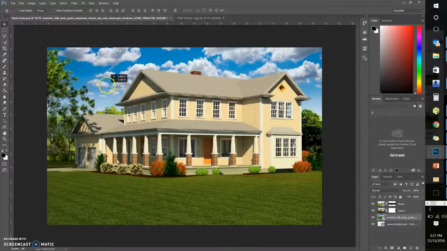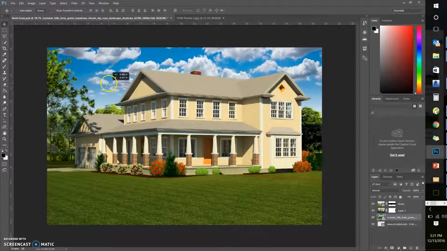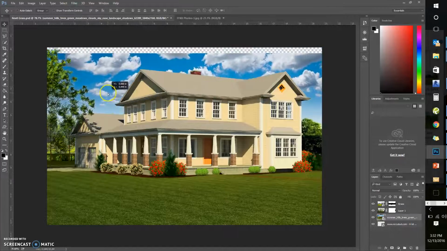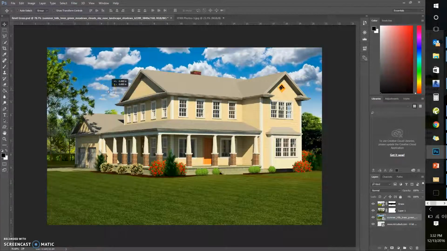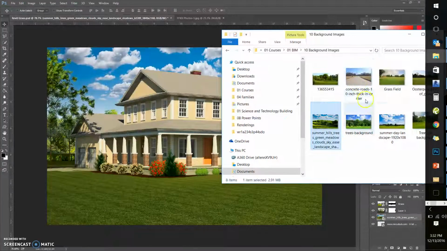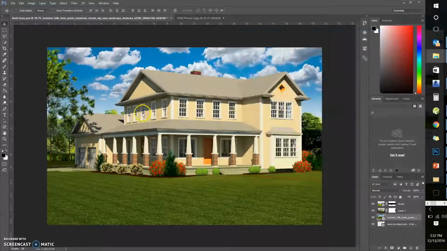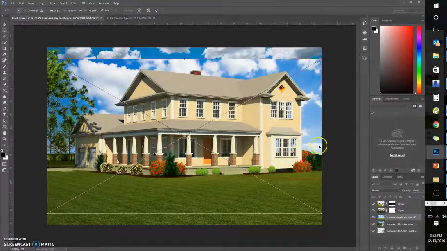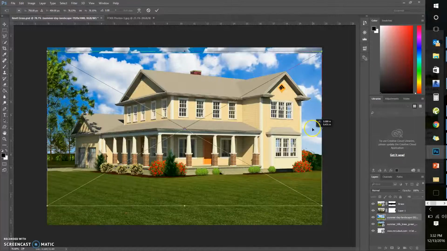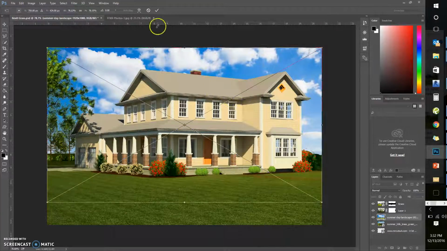Okay, once done, click on the four-way arrow at the top. That's your move button, and I can reposition this. And I'm just trying to find that horizon line and tree line so that they actually work with my rendering. Okay, once I've done that, I'm just about done. However, it might be a good idea to do a comparison. If there are 2, maybe 3 images that you've liked, try the other one, bring it in. And perhaps one thing I should mention is that as I'm bringing these into my rendering, the layer order is such that the sky is behind my house.